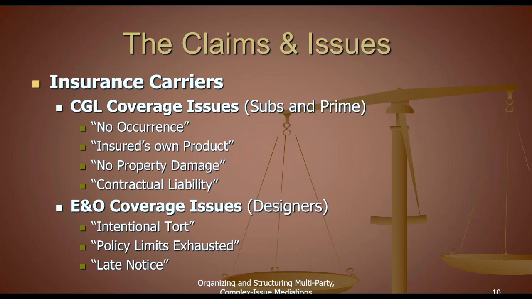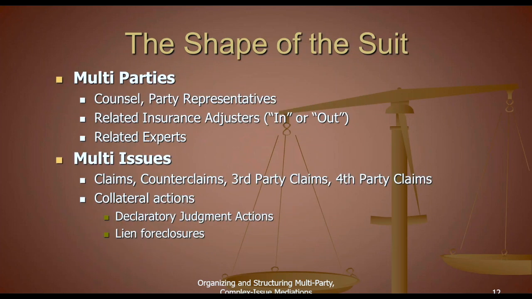You find the insurance carriers. It's really important to get the insurance out quickly as you're asking about this case. The surety's going to have issues there. Get them in. The excess carriers are going to have issues there. And in the final analysis, how do these cases look? They're multi-party. 10, 15 is normal, each with its own support team. Multi-claims going back and forth, spreading liability, real and imagined damages.